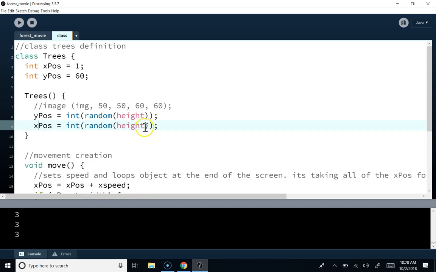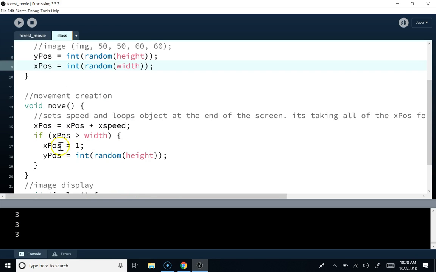What is this going to actually do? Only one way to find out. Is this going to re-roll their X positions all the time? No. Are they going to flicker around? It should do it for each one. And when it reaches the end, it just goes back to the start. Yep, this is going to roll a random starting position, and then the wrapping behavior will still apply. You guys see that? And the X position doesn't get re-rolled when it wraps, so it's not going to flicker around. They'll just wrap.